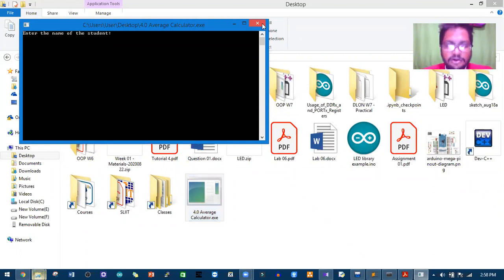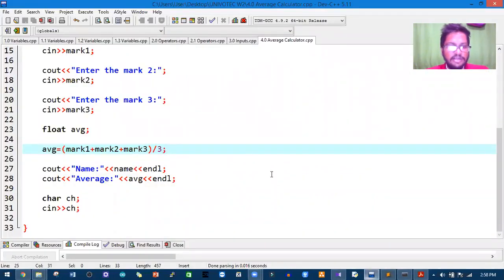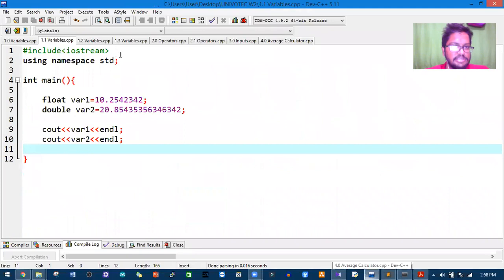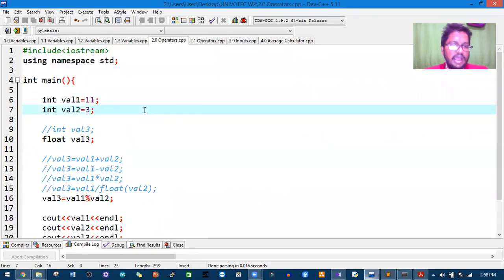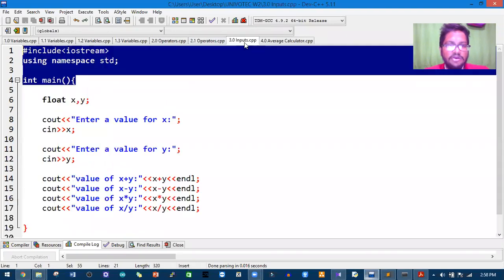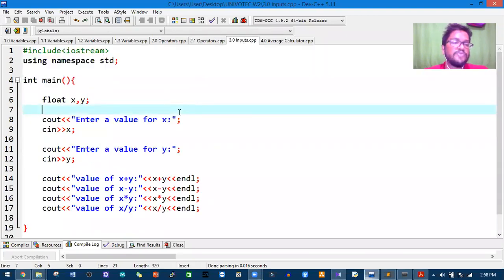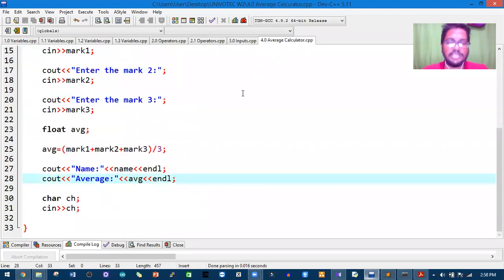Okay, so with that I will conclude the session for today, right? Today we discussed variables, the float type, integer type, string type, and char type variables and how to use them. We talked about the arithmetic operators. And also we talked about how to take inputs from the user using cin, and we did a small application from that. Next week we will move on to advanced topics like decision making and for loops, and likewise we will move on to further advanced concepts week by week eventually, right?